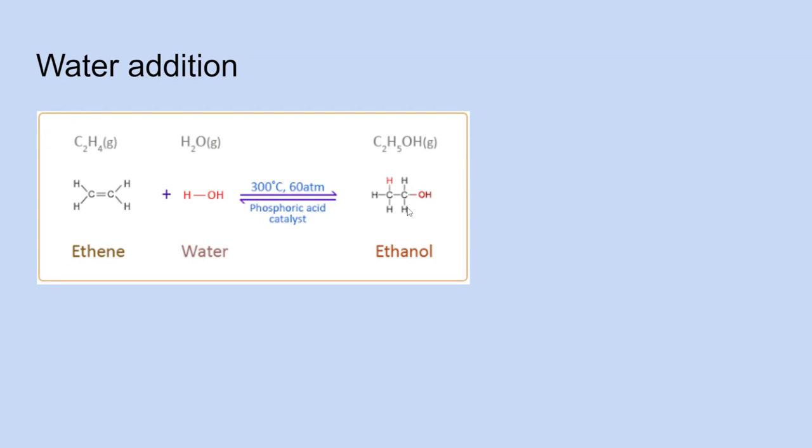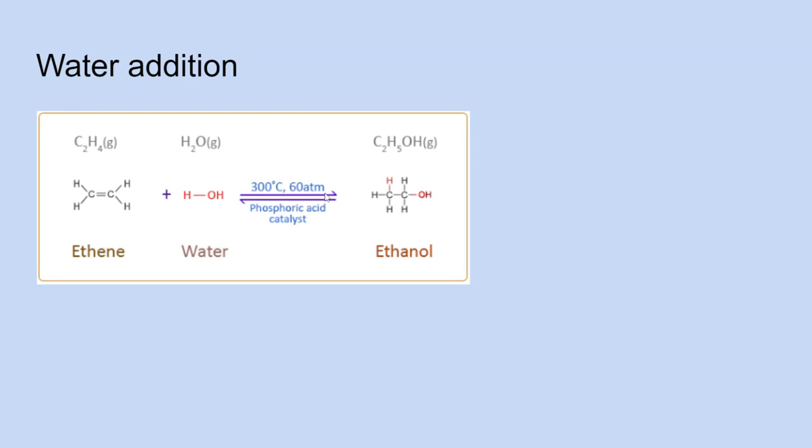Okay. You are expected, just with the hydrogenation, to know the conditions. So the conditions of adding water: we add water as steam, so we need to get that water to above its boiling point. If you recall, water boils at 100 degrees C, so our temperature needs to be hotter than that, and we're going to leave it around 300 degrees C. That's hot enough to increase the rate of reaction and to push the equilibrium in the way that we want, if you remember from the rates unit.